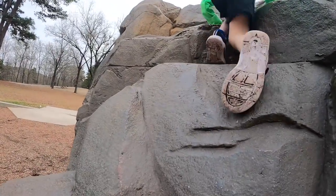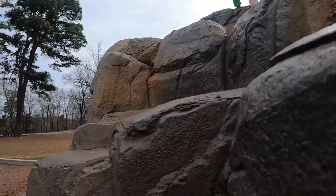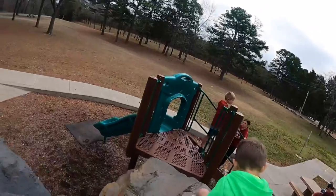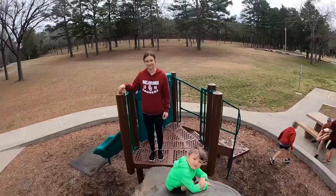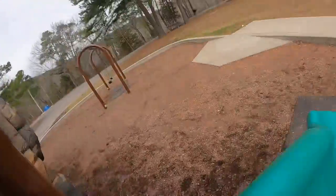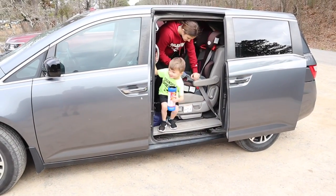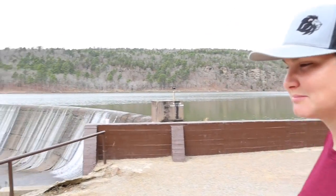Okay, this might be difficult. Okay, this is difficult when I'm holding the camera and doing this. Let's go faster. Can we do a big amazing view? No. The longer we stay here, the less we can do. Now down the slide. All right, you guys ready to go? Yeah. Hold my hand.